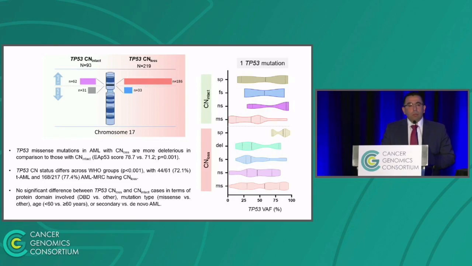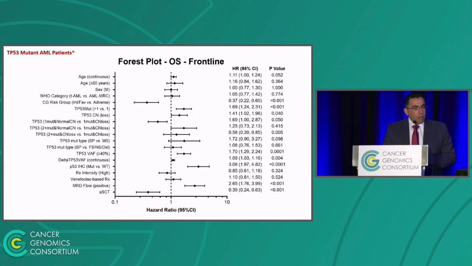But looking at copy number loss by itself does not really independently carry a prognostic implication. And speaking of prognosis, this and the following slide are, again, busy slides to illustrate that when we do univariate analysis and ask about the granular components of P53 biology in AML and how they correlate with overall survival, and this is in patients who are previously untreated for AML.